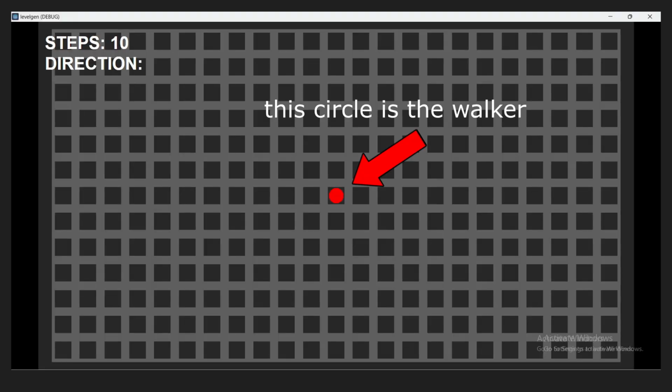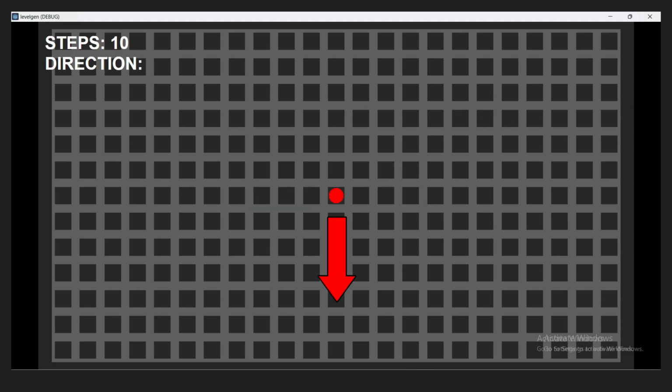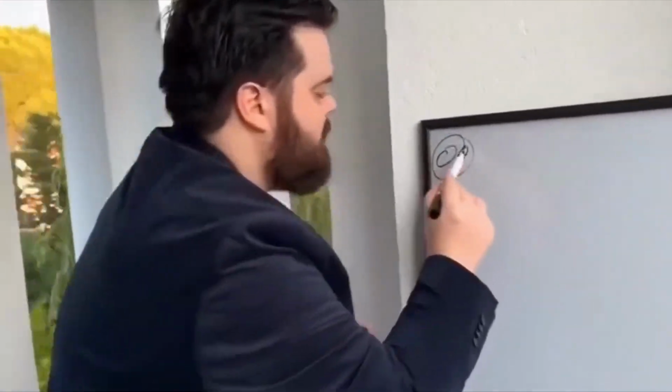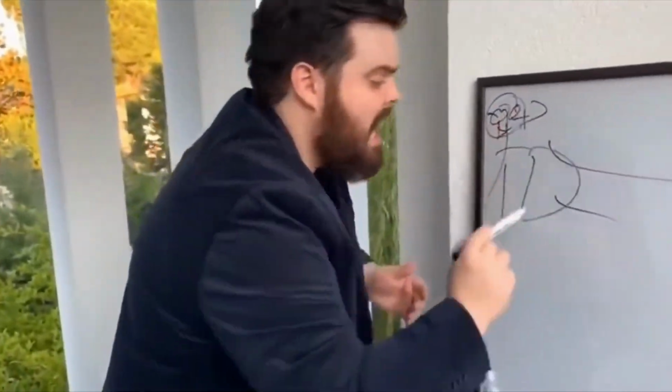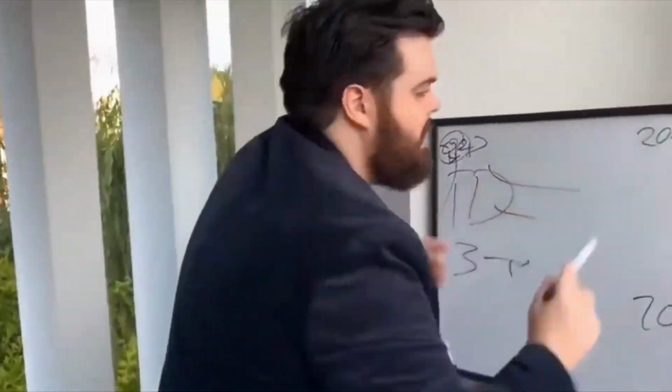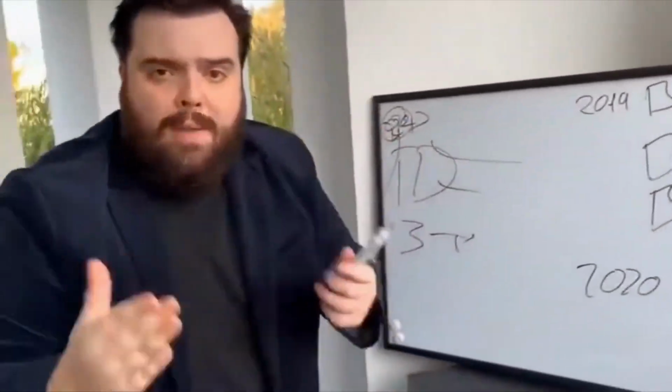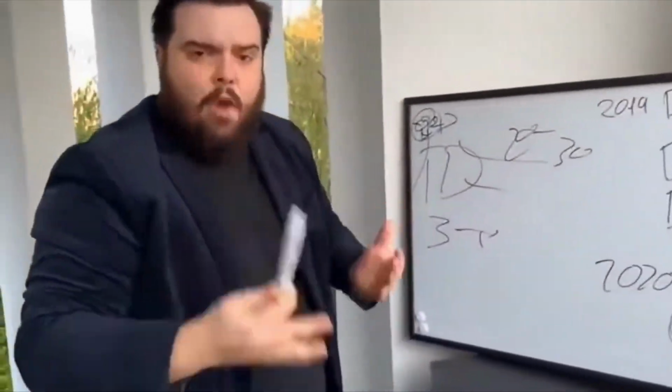A so-called walker is created and starts moving in one of four directions: left, right, up or down. The direction is randomly selected before each step. If the same direction is chosen several times in a row, it will randomly pick a different direction to avoid repetition. The number of steps determines the number of rooms, as each step marks a future room's position.